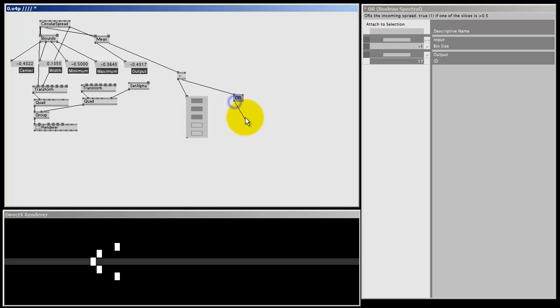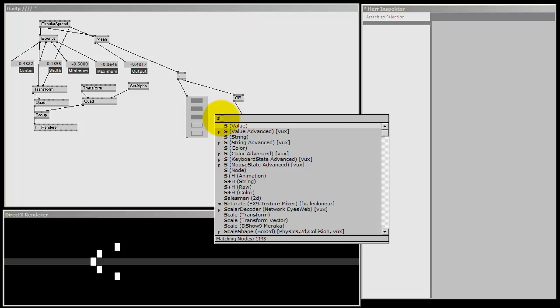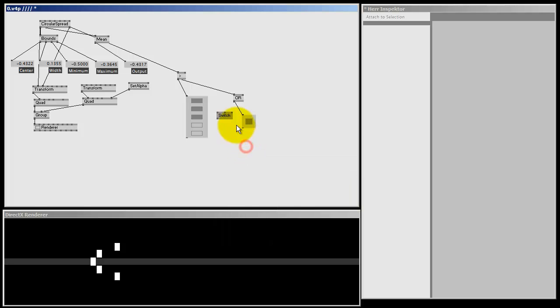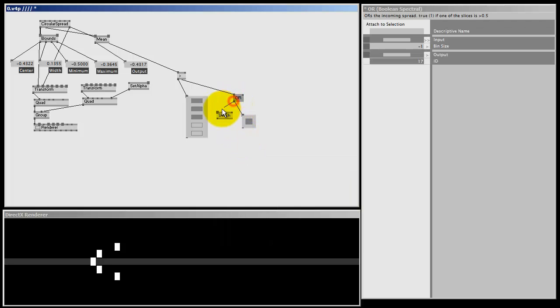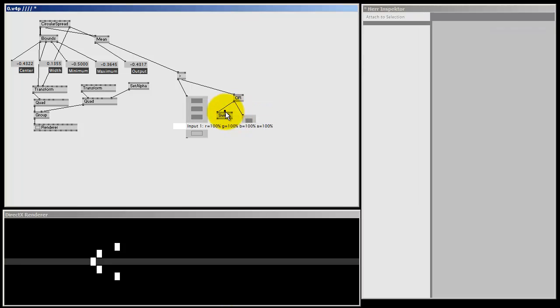So let me right click and middle click so you can see the output. Okay, this is cool. Let's make a color switch. I double left click, type in switch, switch color input, and I connect my OR spectral node to the switch. Now I got 2 white colors. But if you press and hold the control key and then right click and drag up, you can add some saturation to your color. And now we got a red color and a white color. So it will switch between red and white.